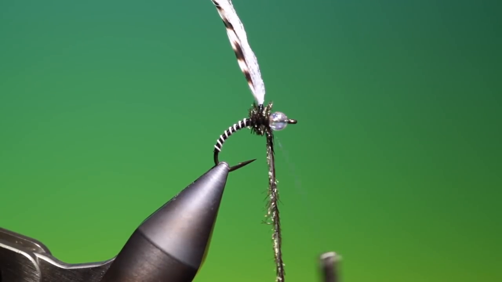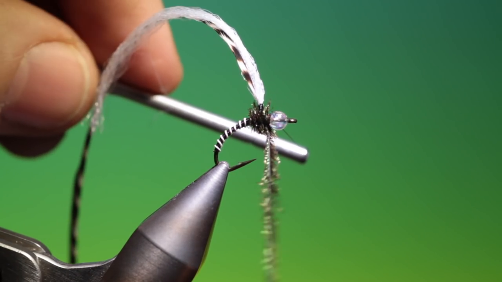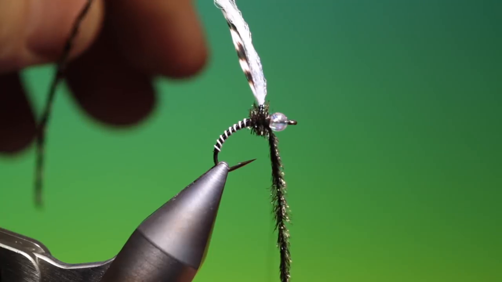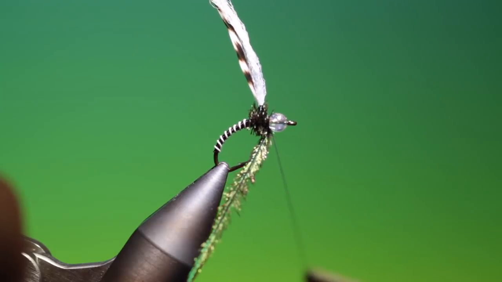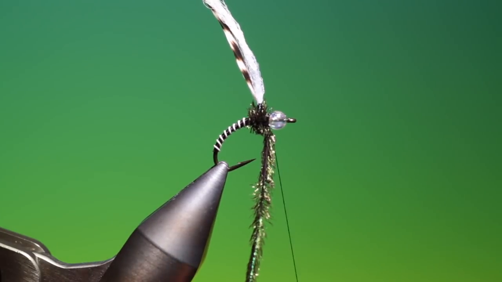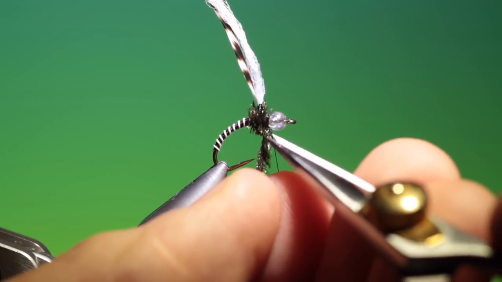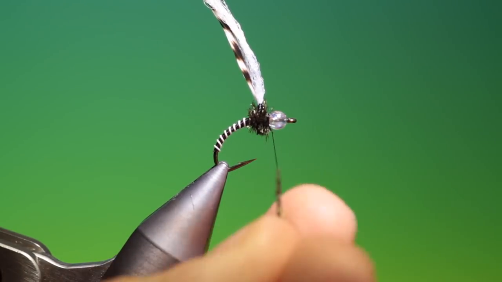The glass bead is a nice touch here as the gas bubble for a parachute. I've not seen them on parachutes before and it works. It doesn't affect the floatability of the pattern at all. It's plastic, it's not glass.